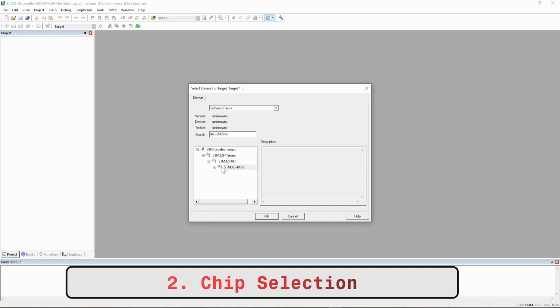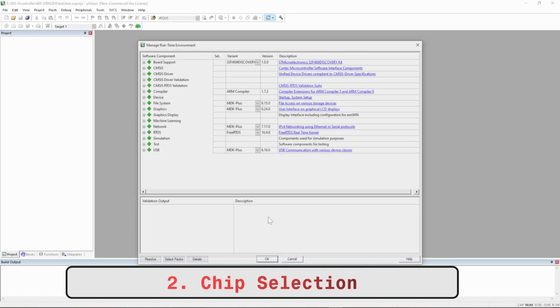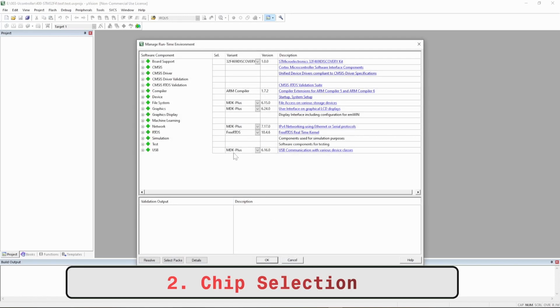Okay, so this is the microcontroller we are going to use, and usually sometimes there are multiple members of the same family for one microcontroller, but here we are lucky, it's only one microcontroller and we can select it easily.